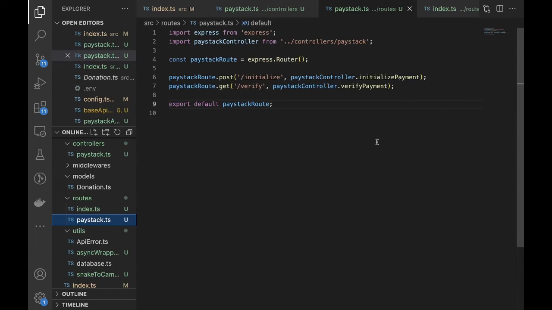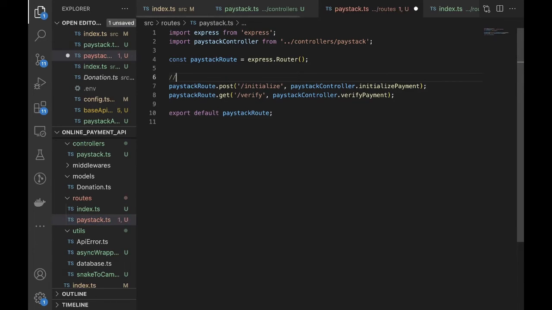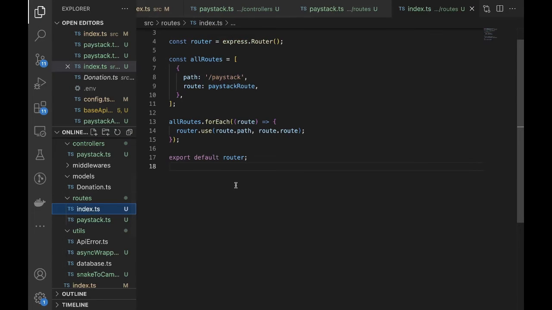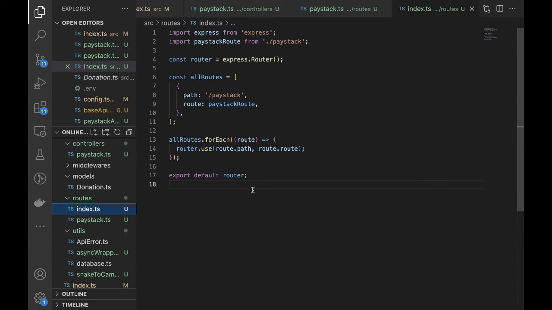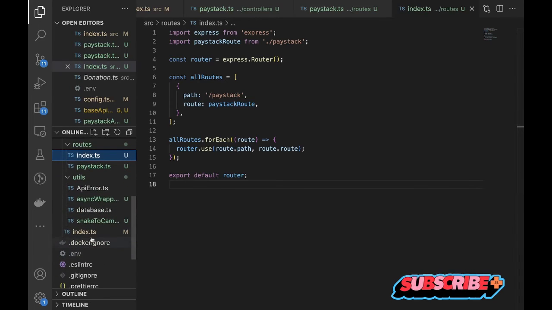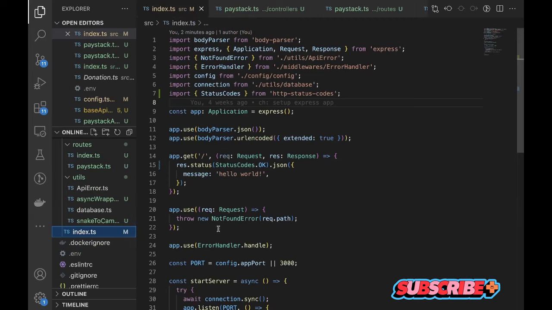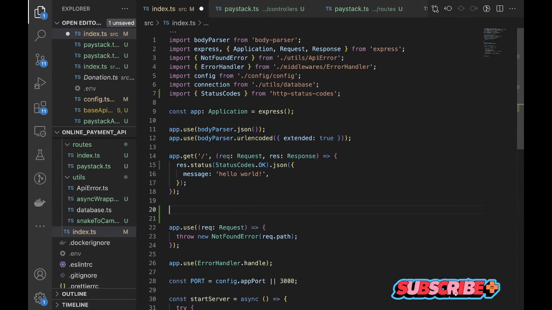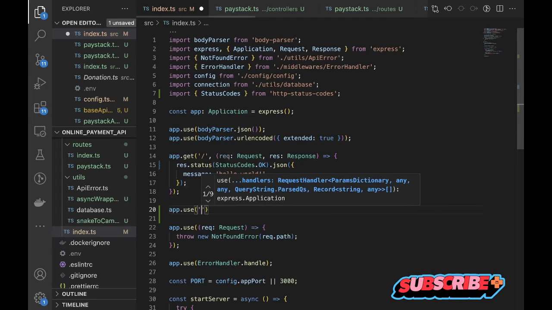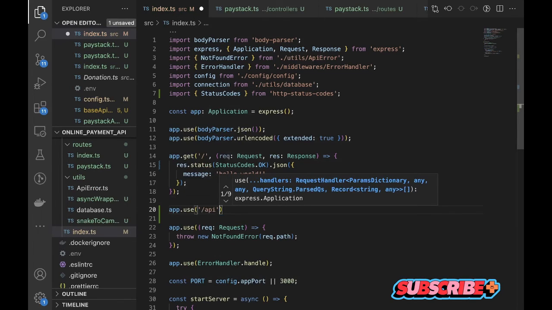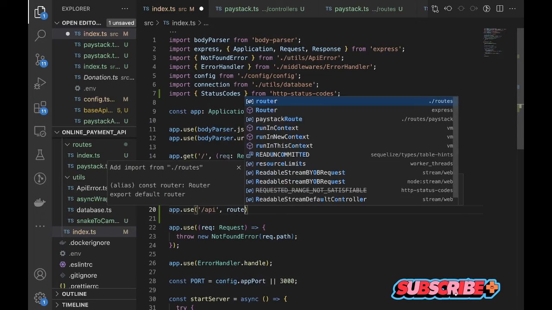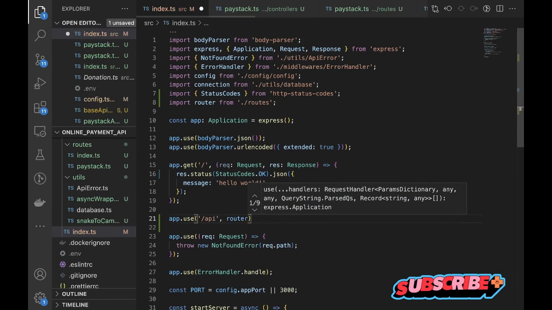Also, due to the length of this series already, we're not handling validation. And in the index of the route, I've also added the base route here. So in case you have multiple routes, you can actually add the multiple sub routes here, pointing to their route handlers. So finally, we need to add this route to our index file. Add this app.use. So the path will be API. Then we'll bring in our router.